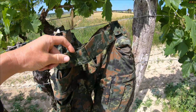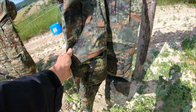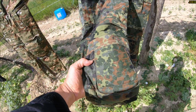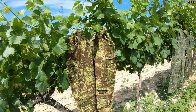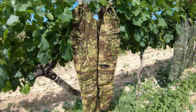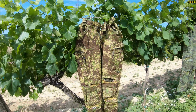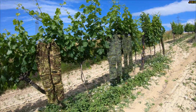And here the same in FLECKTARN with the integrated belt. Here the system is like the same like in the Gen.2. That's the XT Gen.2 in Pancot. This one is not produced anymore, but I like this color a lot. And it's a fantastic color. You can see here all the differences.